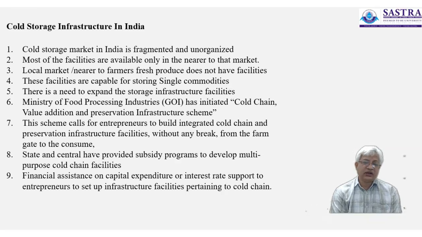So, what does this scheme talk about? This scheme wants entrepreneurs to build integrated cold chain and preservation infrastructure facilities, that is, without any break from the farm gate to the consumer. So, there are multi-points, and these multi-points are what we discussed in the previous slide, that is the model of cold chain or cold supply chain infrastructure.